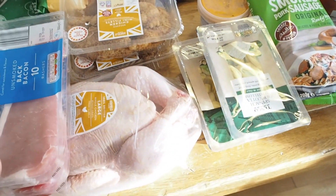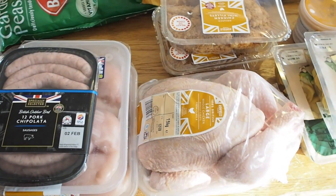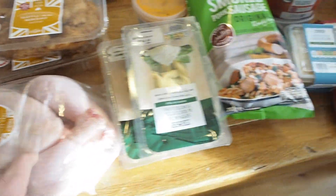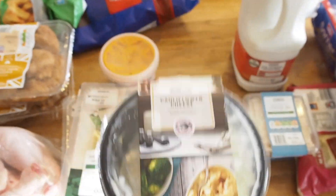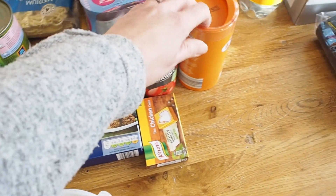Tomorrow is Sunday and we'll be having a roast dinner — we do that most Sundays in autumn and winter. We have a roast chicken, which is probably my favourite. The kids like roast pork, but because we're having ham tonight we'll have chicken tomorrow. With that we'll obviously have roast potatoes, broccoli, carrots, peas. We like cauliflower cheese and they do it in a packet in Aldi which is pretty good value and so much easier than making it yourself. And Yorkshire puddings and stuffing — I buy the Quixote from Aldi and it's just as nice as Paxo — and the Quixote chicken gravy as well.